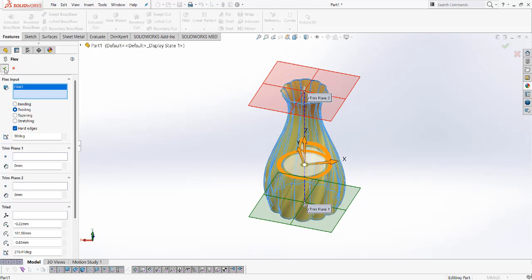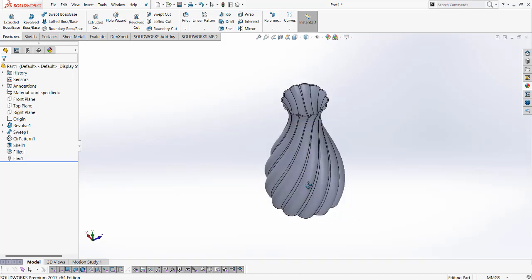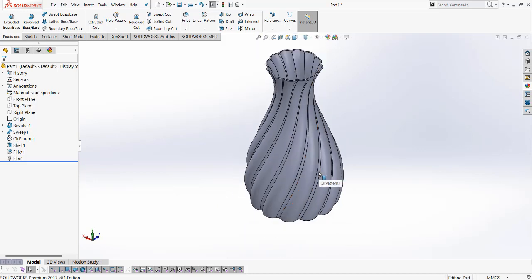So let's click then OK. It takes some time. Okay, now our flower pot is ready.